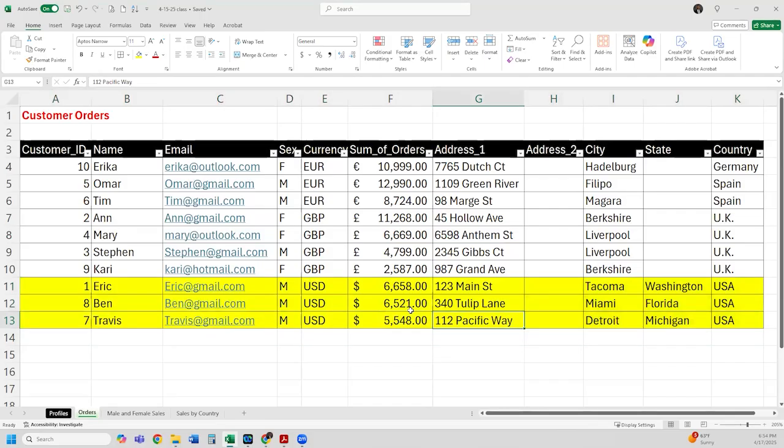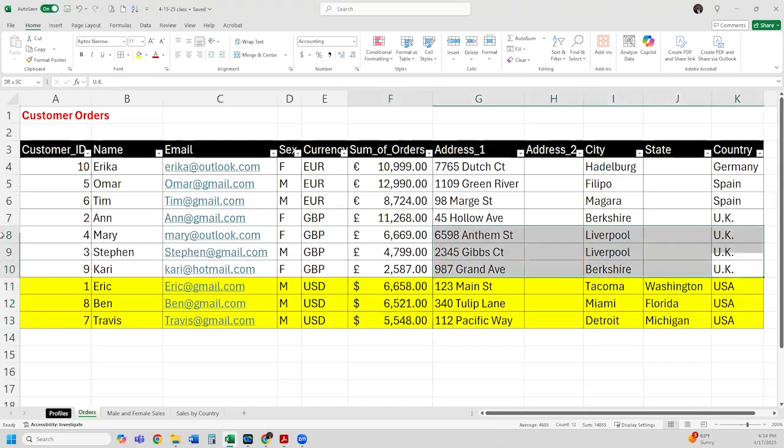So a neat thing that Excel does, and it might be really small on your screen, hopefully it's not too small though, is if I highlight these three, it gives me some numbers down here. So let's look at it. It says a count of three, so it's telling me how many rows I highlighted. It also sums it, 18,727. So it's adding up those three cells that I highlighted, and it's saying, hey, if you're wondering, the total in those three cells is 18,727. Then it gives me the average.